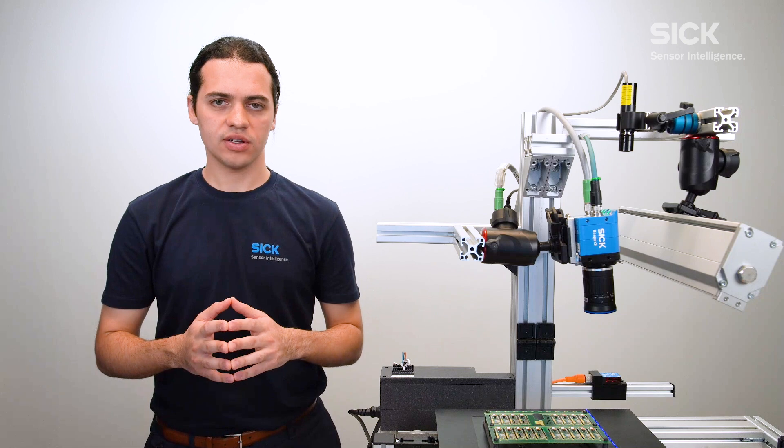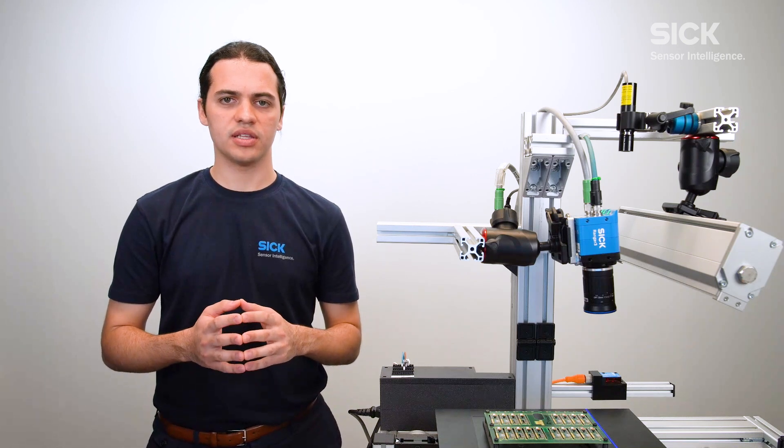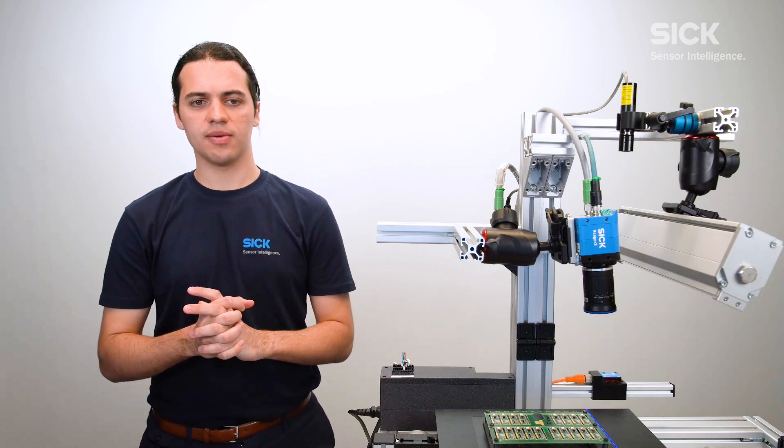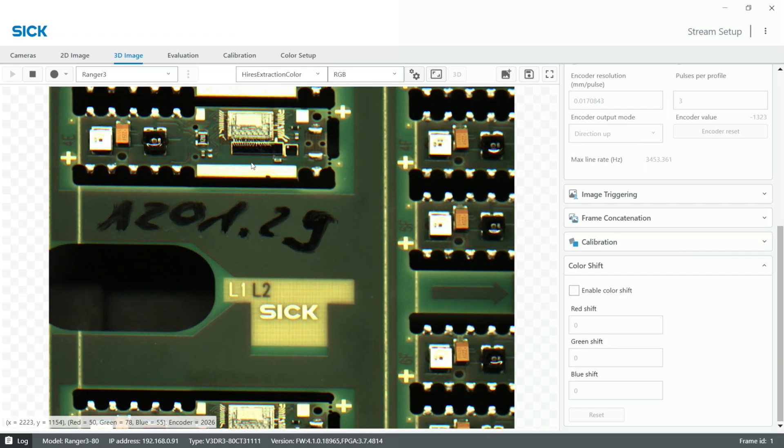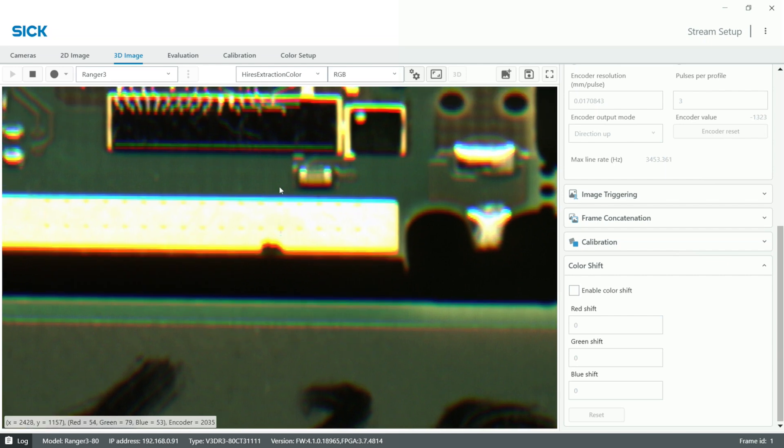Because of the physical distance between the high resolution lines, the color lines are not sampling at the same position in the scan direction, which means that there is an offset between them. This becomes obvious when looking at the transition from white to black. For visualization purposes, we can shift these channels by the following steps.